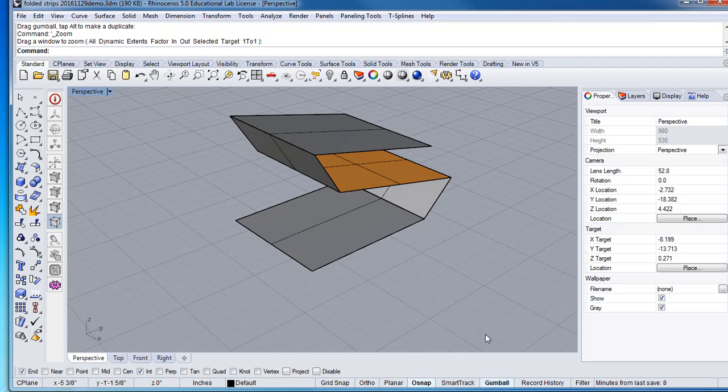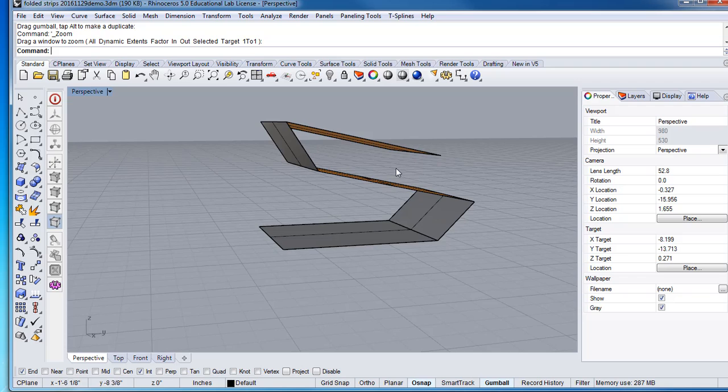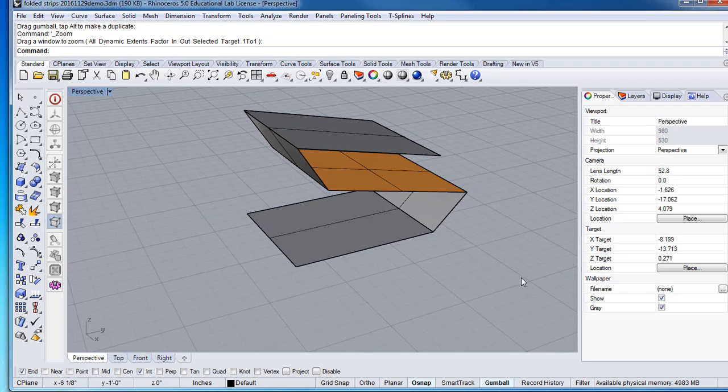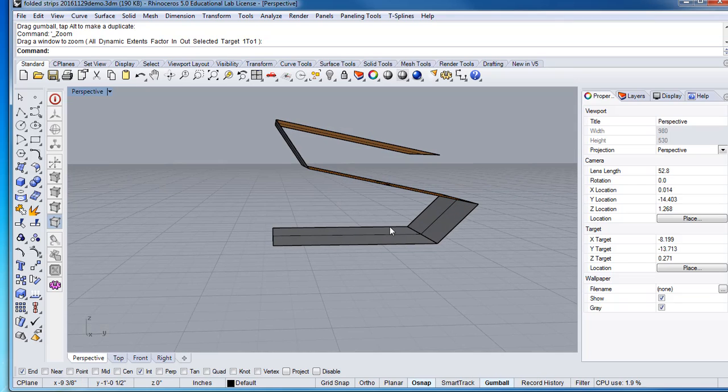So let's just say that inadvertently you changed the angle of this thing, or you drew it wrong in the first place, and you want to get it back to a planar surface. Basically, if this is architecture, we want something that has a flat floor for the second floor, and maybe the roof can be angled, but if the floor is angled like this, it would be a little bit difficult to occupy unless you're in a theater or something.